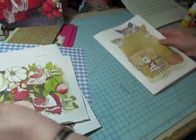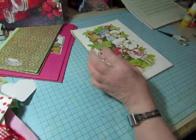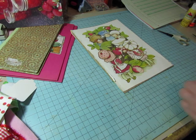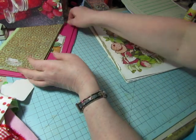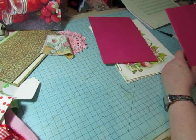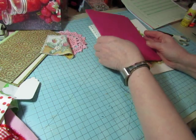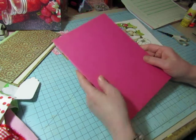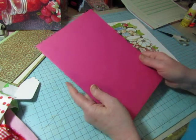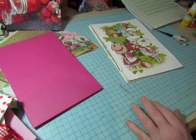Now I have pages here ready to go. And I'll probably just do one per signature, but we'll see. Let me see how big this book is. This book measures 7 by just over 10, so it's a big book. 12 by 12 scrapbook paper is going to fall a little short, but if I add lace to it, it might be fine.